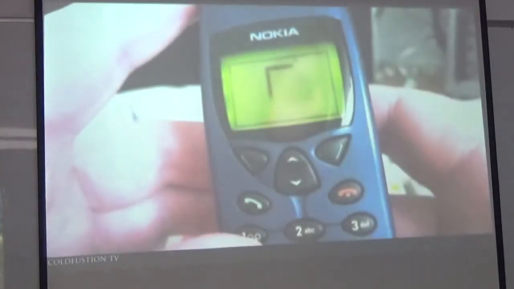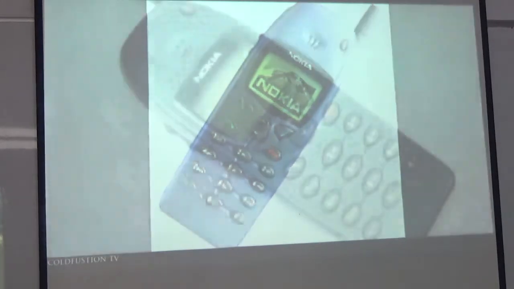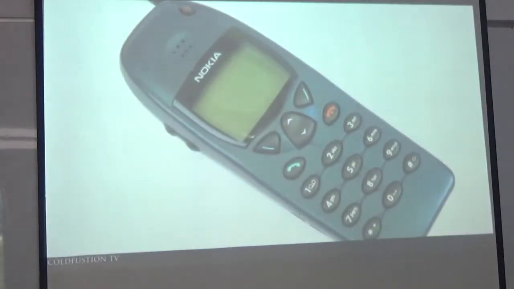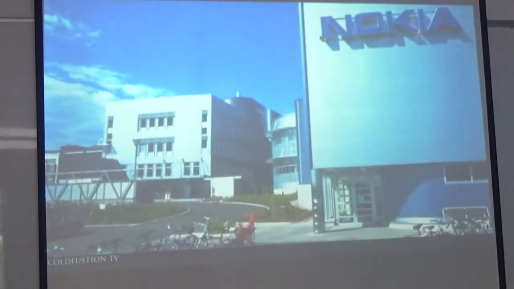In 1997, Nokia released the 6110. This was the first phone to ever feature the most legendary mobile game ever made, Snake. The 6110 also had an advanced user interface that was to become the industry standard. It's kind of the same equivalent importance as the home screen on your modern smartphone today. By 1998, Nokia overtook Motorola as the number one phone manufacturer in the world.